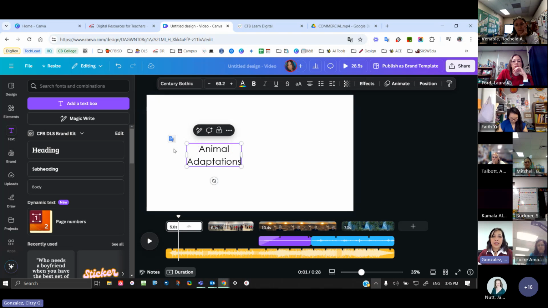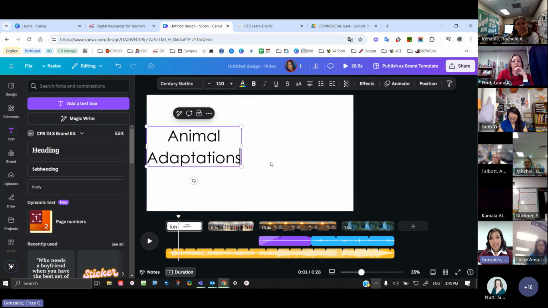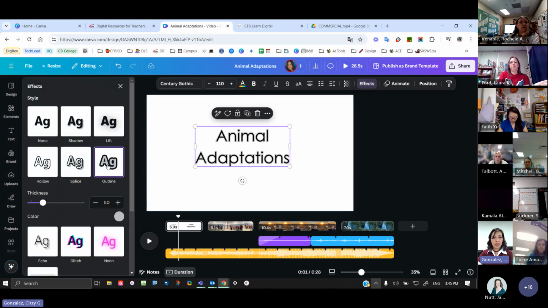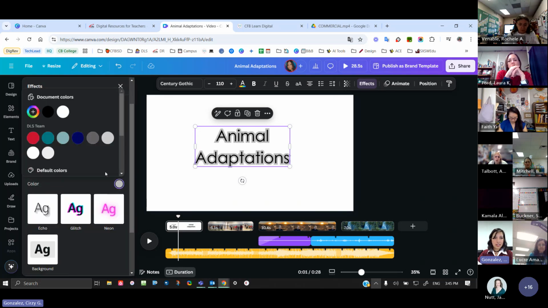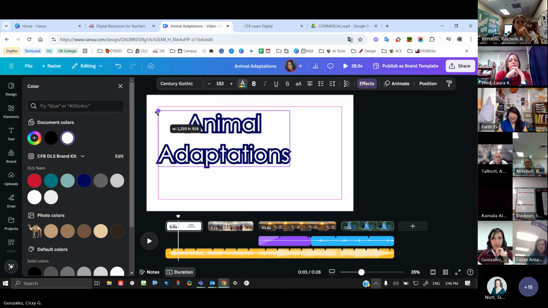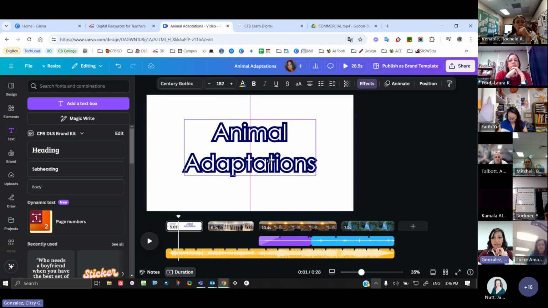adaptations. And so if you're not familiar with text editing, once you click on the text box, you have your editing here. And you can also add effects to those text boxes. So you can make them look different. You can change the colors with these little dots. That changes the outline that I chose on my effect. And then this text color up here is what changes the inside of the font. So now I've got a nice little graphic.